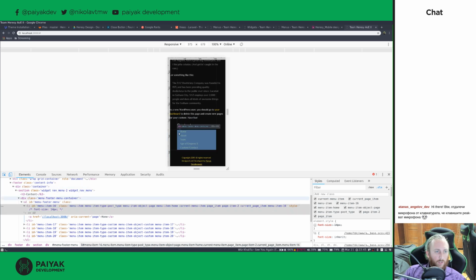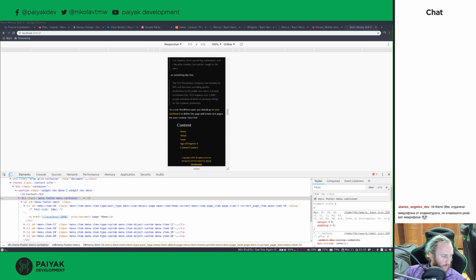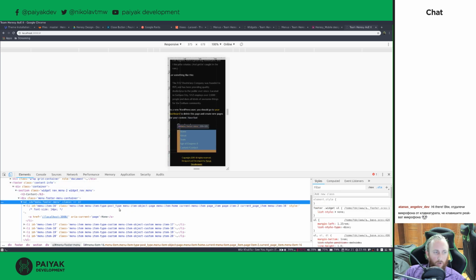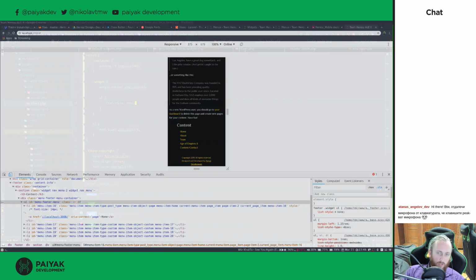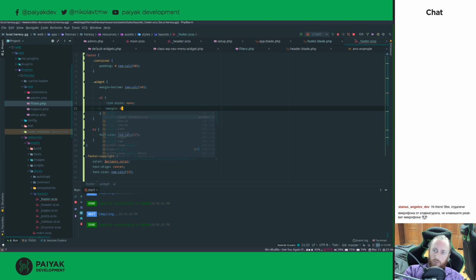Okay, so next thing is to get rid of this UL margin here. So I said list style none, I'm also going to say margin 0. So that's going to improve that.